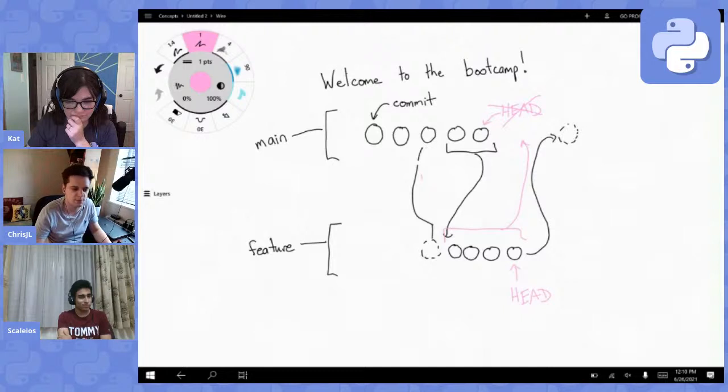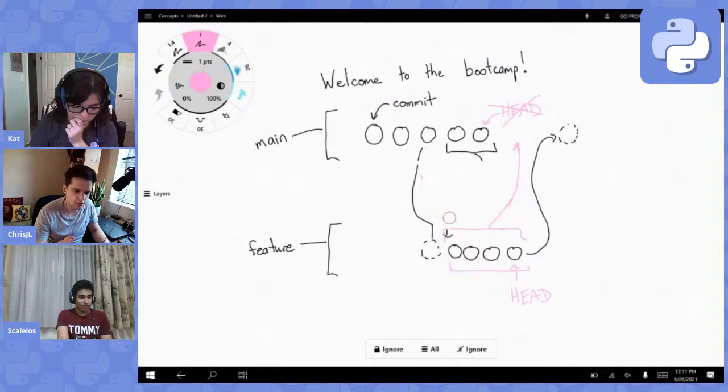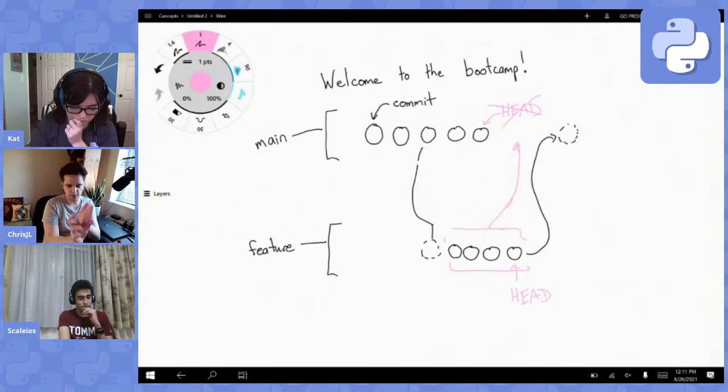the feature branch onto the main branch, then that moves the entire feature branch to begin on the tip of the main branch. So you can see there those four dots on the end of the feature branch. Those would all be shifted up to the end of the main branch, rather than what we did before, which was merging in main first to get the changes from main into the feature branch. So essentially it shifts all of the features onto the end rather than keeping main in sync.